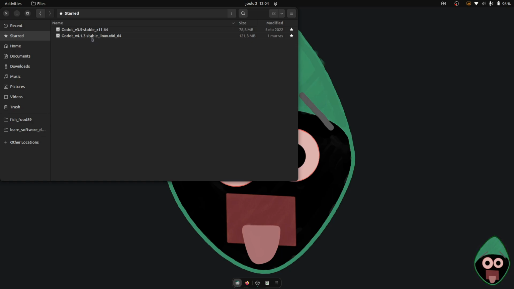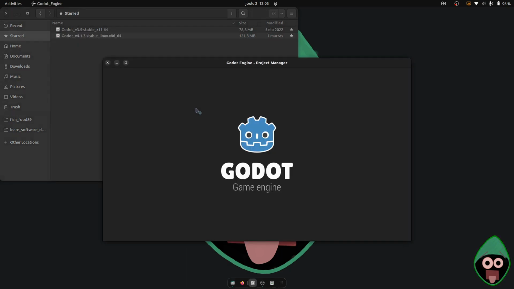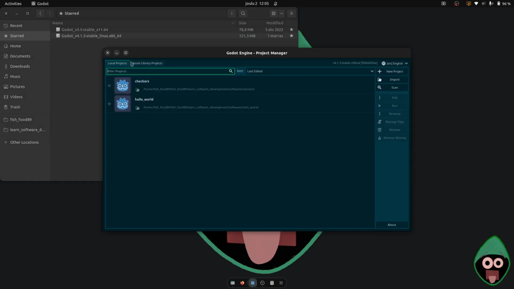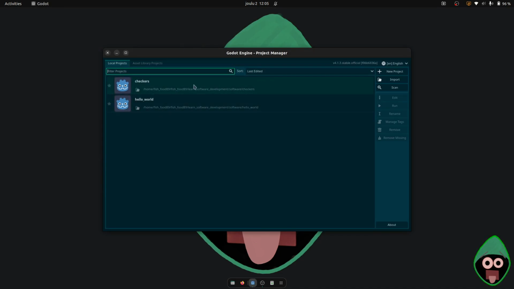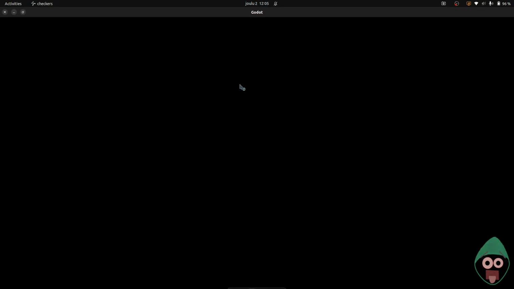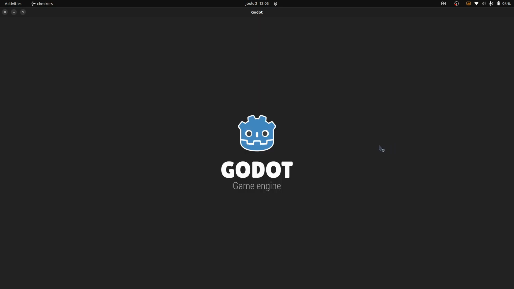I don't remember exactly how it went here. But nevertheless, 4.1.3. I actually haven't tried 4.1.3 with the checkers game now, but I did use it for another project, so my settings might be up to date because of that. But let's go ahead and open it. Regardless, all of this should work in 4.1.1 as well as 4.1.3. And here we have the checkers game. I've got my theme here, loaded the Solarized Dark. Those I did have to set up separately when I first opened this version.